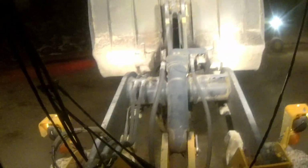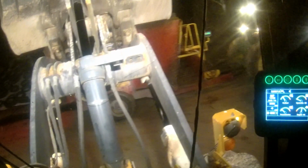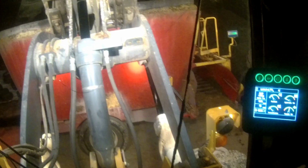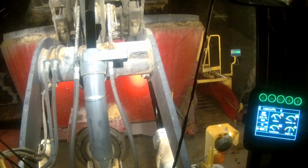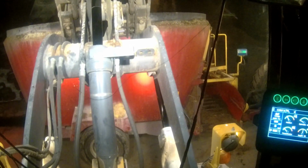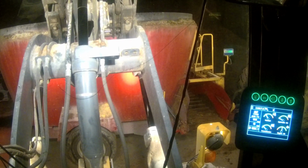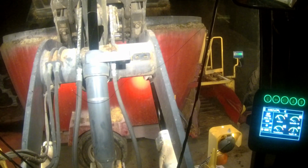That's a Supreme 900T mixer. That'll hold about 25,000 pounds altogether. The other mixer is a 1200T, and that holds about 30 to 32,000 pounds of dairy cow mix. Let's see here, I need just a little more, 200 more pounds.